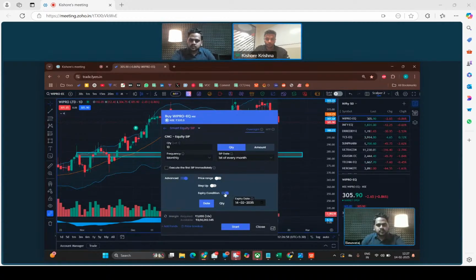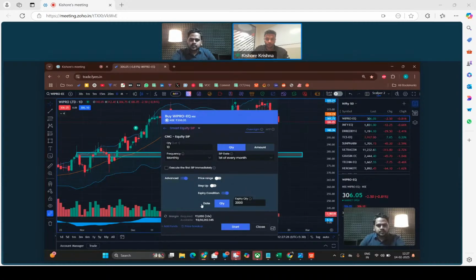In smart equity SIP, you don't have that limitation. Basically, you can select the quantity. Let's say it's 1,000 quantity, or let's say it's 2,000 quantity. Whenever 2,000 quantities are traded using this equity SIP, it will stop. If you bought 1,000 quantity in another way, like from the market, this won't be considered. It will always consider what came through the SIP.